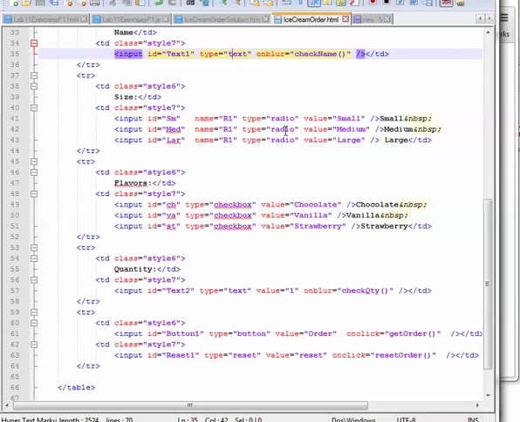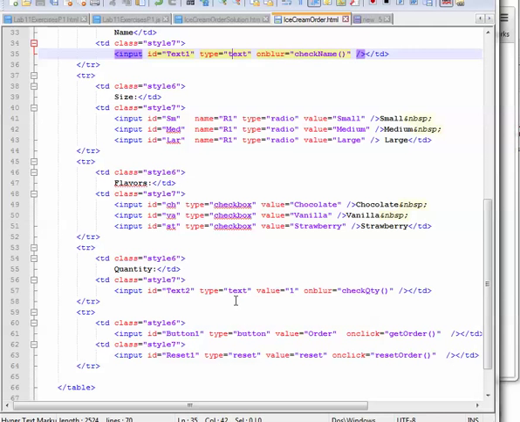Now radio buttons work as a group. You can only press one at a time. You can only make one selection, so usually you use radio buttons for selections where you want the user to choose one out of many. Here we have 3 more controls. These are checkboxes. These are type checkbox, and they also have their own ID. Checkboxes allow users to select options, and they can select all of them or they can select neither of them. So these are many out of many choices.